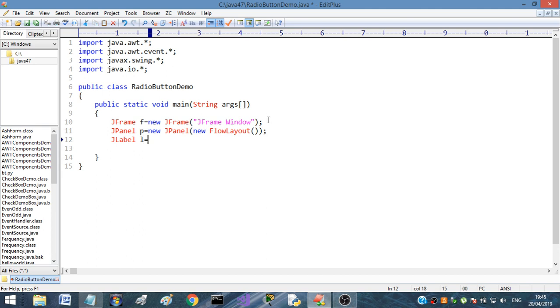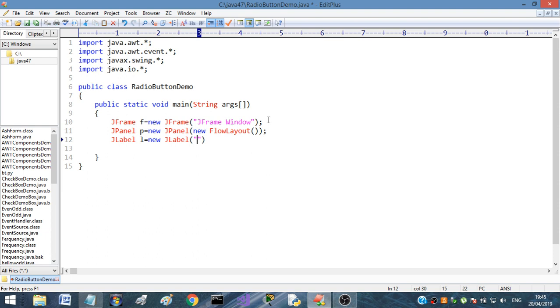In this program I will enter some subjects, and the subjects will be displayed in the form of selectable radio button options. I'll ask which subject do you want to choose, and below will be the radio button options: Java, C++, Python and so on.